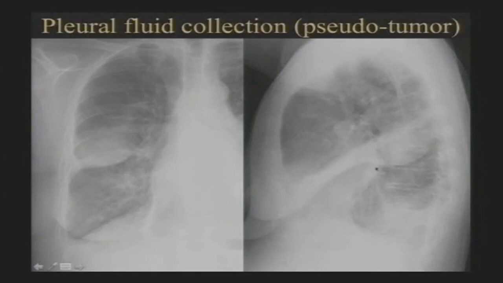And these are not usually loculated, but for whatever reason, they collect in the fissure and can come and go. And actually, even though they persist, sometimes you see them and then they go away, and you see them and they go away, because of the obliquity of the X-ray beam.